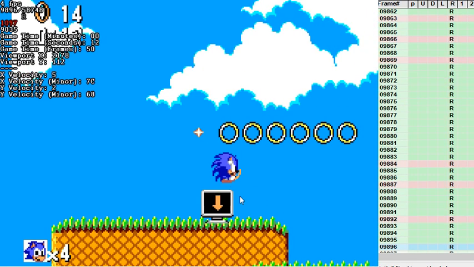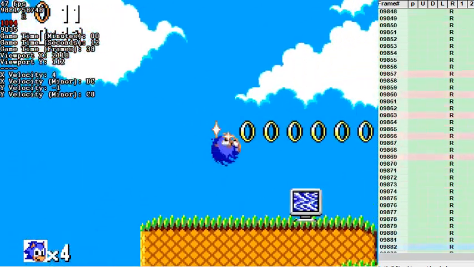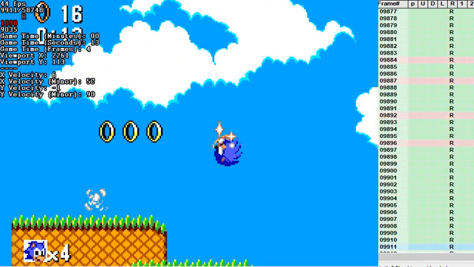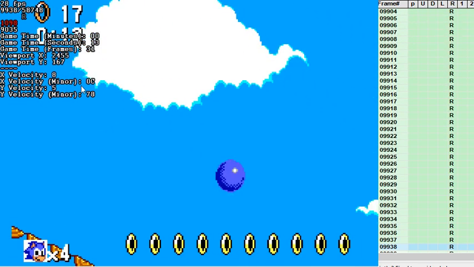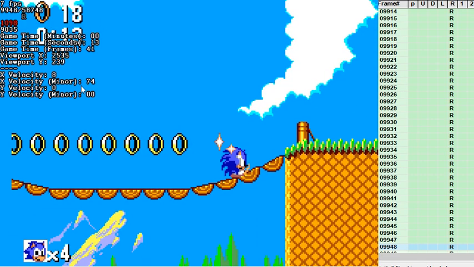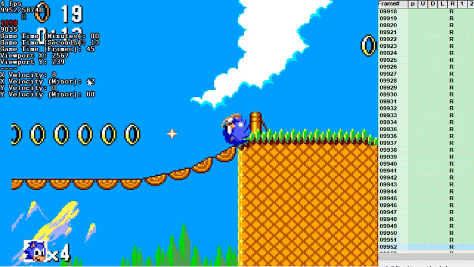checkpoint box. So that's really important. When you roll, you should hold right for the whole roll and bounce off the checkpoint box. The reason that bounce is important is because now you're in the air in a roll and you can hold right to keep building up speed. So you built up a lot of speed here. This is like one of the fastest rolls in the game.